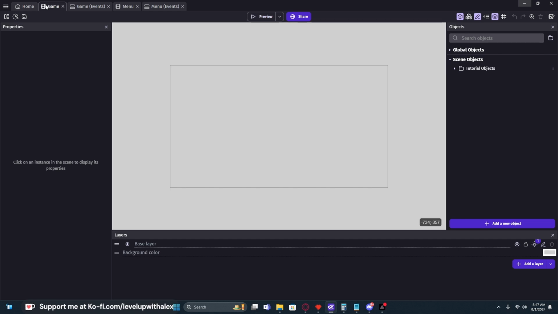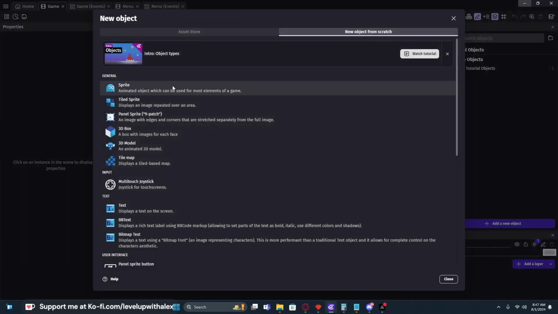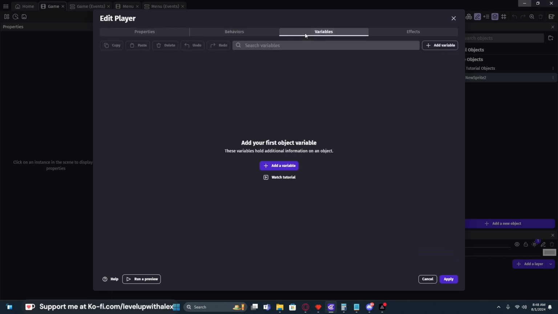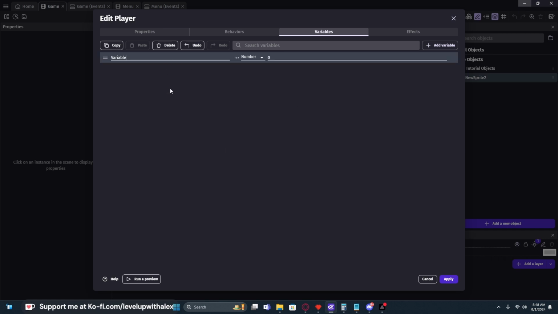Now, to go one step further into this and make it a little bit more complicated, sorry everybody in advance, when we go to add an object, in GDevelop, objects are self-governed. I'll explain what that means here. We'll call this player for now. The player object we have, we're not going to add a sprite or anything currently, because we're just going to make an empty object. When we go to the variable of this object, we can add whatever we'd like. This is when an object is self-governed in GDevelop. Because every time we add an object to a game scene, it counts as an instance of an object, they have their own stats that can be modified independently per object.